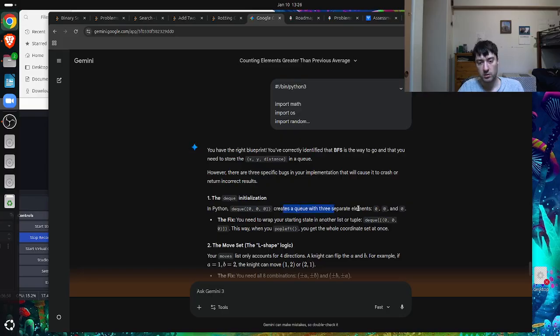Initial creates a queue with 3 separate elements. 0, 0, okay. You need to wrap your starting state in another list or tuple. This way you can pop left and get the whole coordinate system at once.